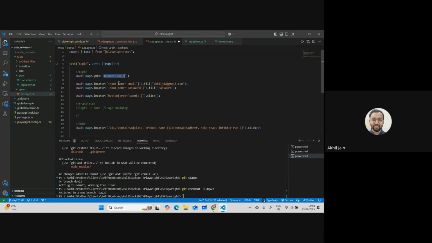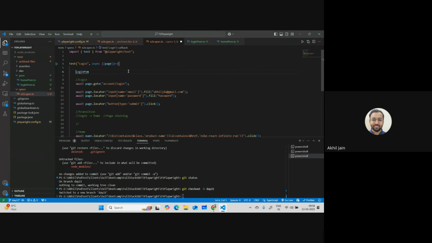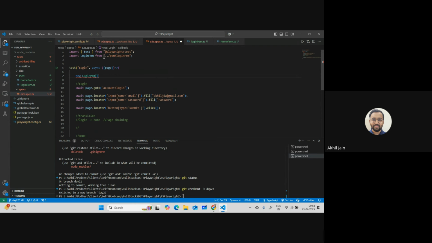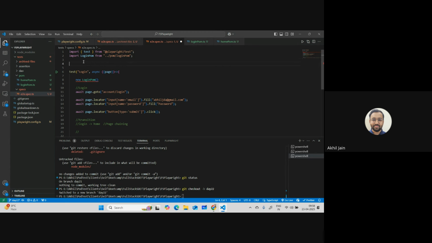Let me come here and try to create the object of it directly, and I will have the option to login form. Quick fix, add import. Yes, you got it, right? Login form. Since it's a default export, writing in this way will work. Now you want to have a variable. I'll create the variable inside only.